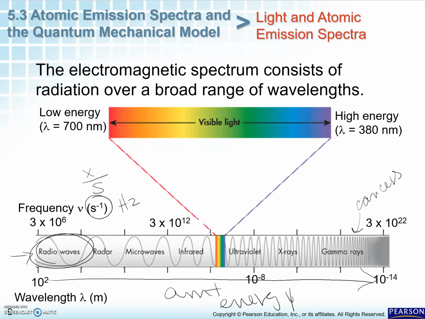You can also see that the lowest energy in visible light is our red, and our highest energy is in purple. So we'll actually be able to use that information to figure out some problems later on, like what color should be emitted. It's pretty nifty.